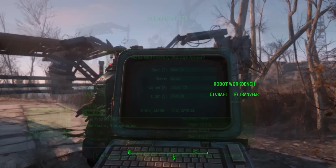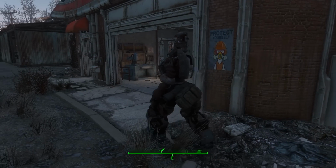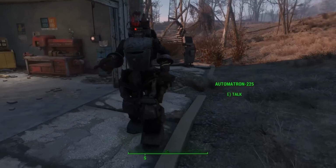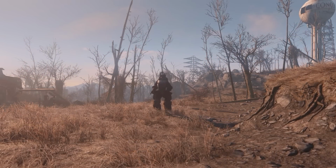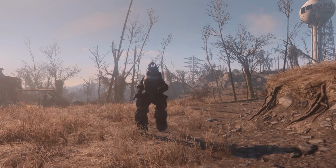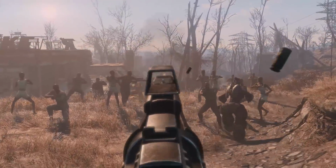I'm surprised how much I liked this compared to the alternative, which is those weird three legs with wheel things. I don't really know how to describe that, but it made my companion feel tanky and beefy. I don't know if that makes sense, but when he was waddling over to enemies to try and beat them up, I was like, damn, this is a force to be reckoned with. It felt like a boss in one of those old style video games, and I really liked it.